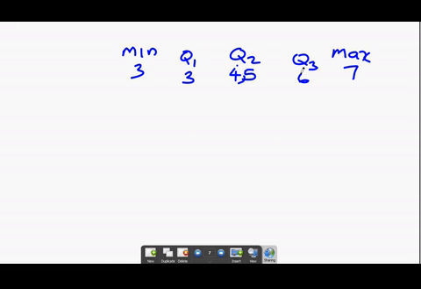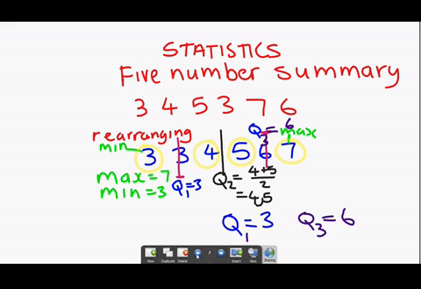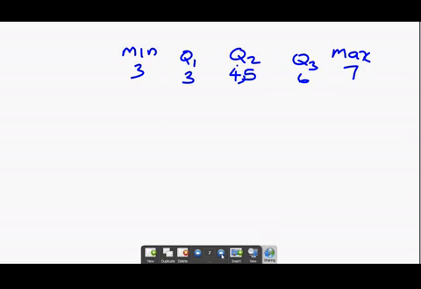Remember the first time, if you look carefully, I gave you a set of data where we had 6 numbers, and 6 is an even number. What if the data was an odd number? Instead of having 6, I had 7 numbers. So to get 7 numbers, I'm just going to add an extra number there. So I'm going to have 3, 3, 3, 4, 5, 6, 7. Now, instead of having an even number of numbers, I've got an odd number of numbers. And I'm not going to rearrange them because they are already arranged.